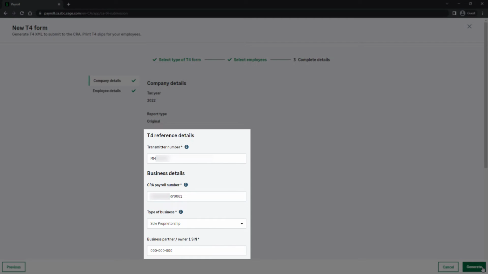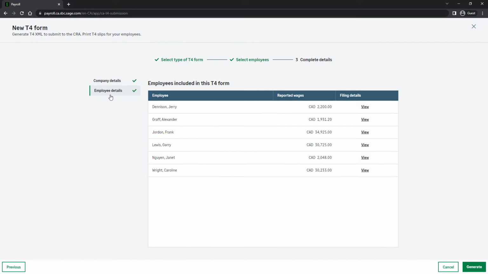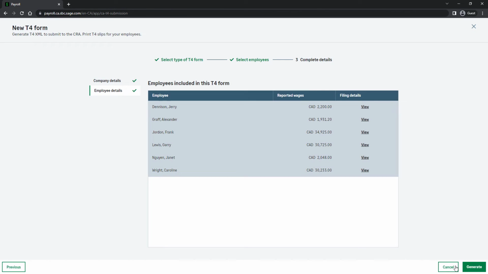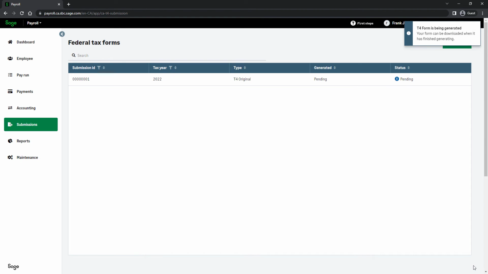The information displayed here is the information we reviewed in the company settings earlier. Under Employee Details, we may review and make changes to each employee's information as needed. Here, we will not make any changes. Let's click Generate. The T4 files are being generated.